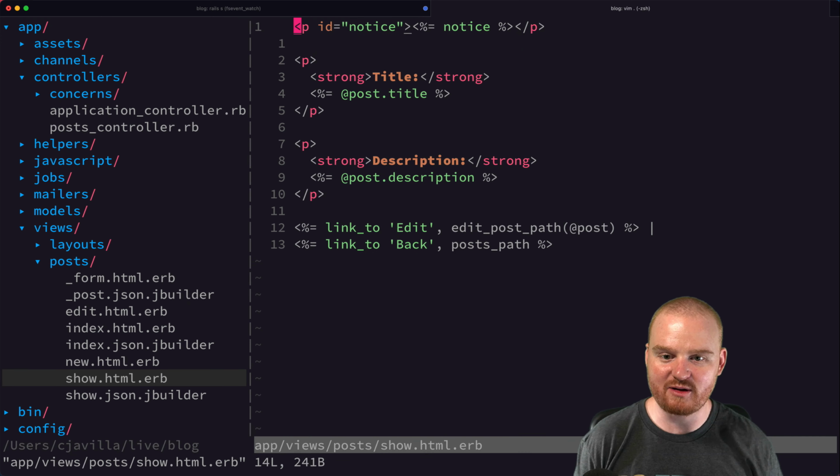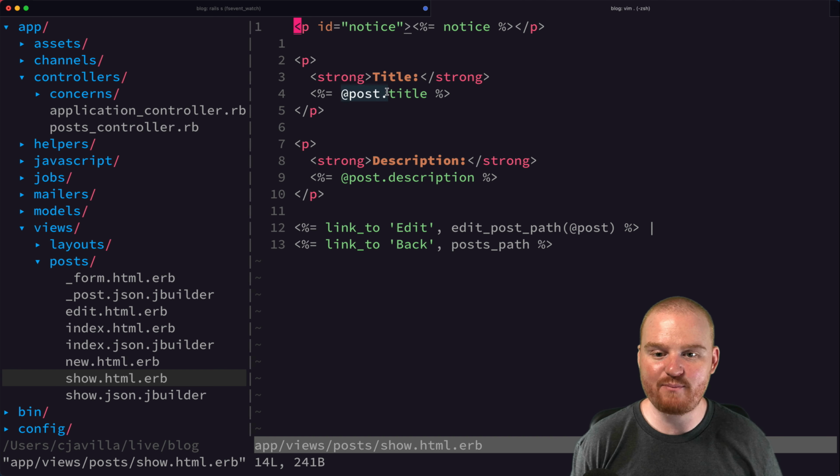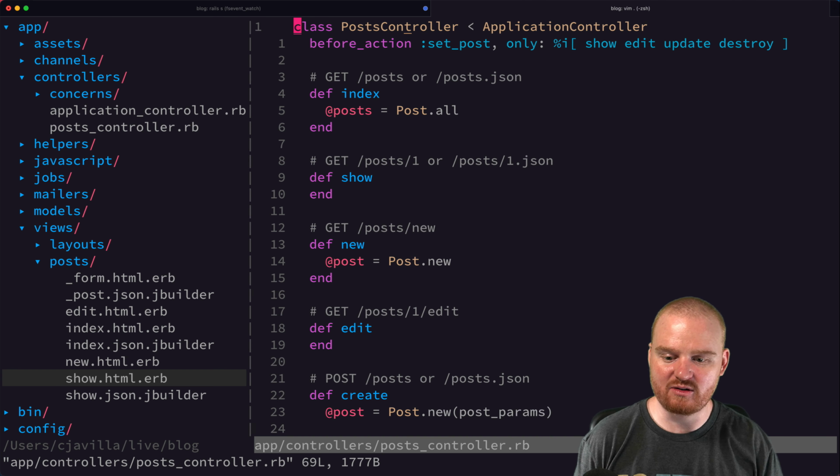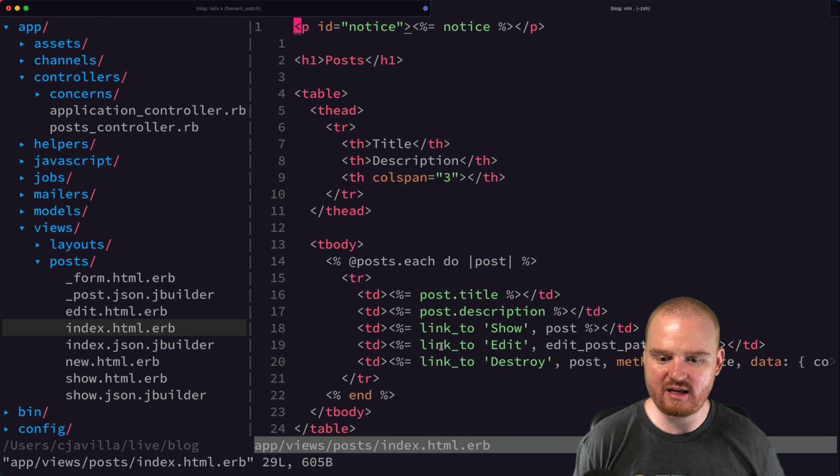So this is running, and that instance variable is going to be used inside of the implicit template that's returned: show.html.erb. This is going to be the HTML version, and this is going to be the JSON version. Again, we have a notice. We've got the title. This time we're spitting it out, using the equal sign to print it out, and we're using @post. That's a little different from the index, right? There we used @posts plural because that's a collection of posts. But inside of the block, post here is not an instance variable. It's just a local variable that's local to this block that's available inside of the template.